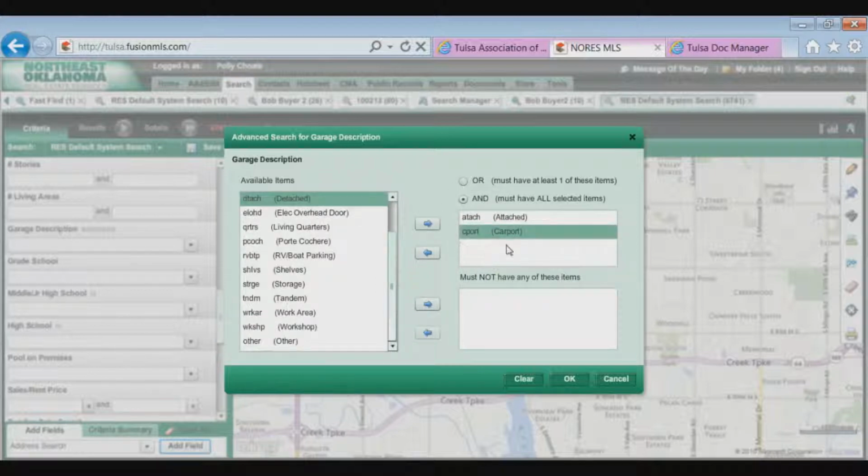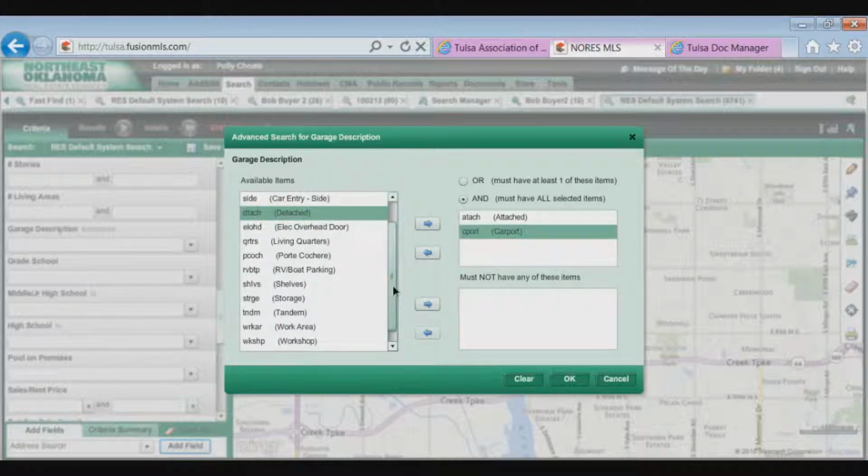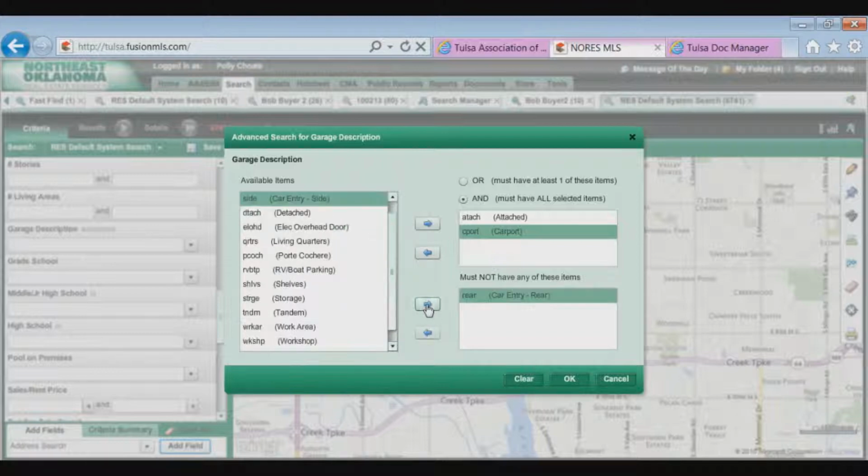Attached and a carport. But if they don't want rear entry, I can choose rear entry and move it to this lower section where it says must not include. So this would pull everything that has an attached garage with a carport, but it is not a rear entry. So however you want to make it read is fine.